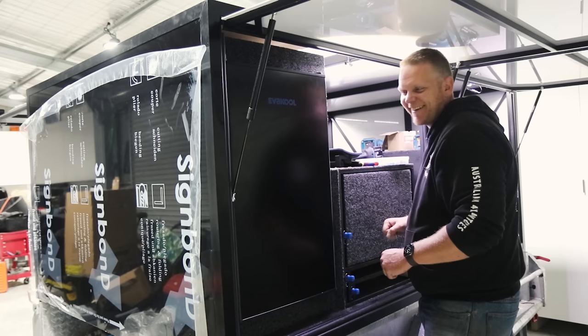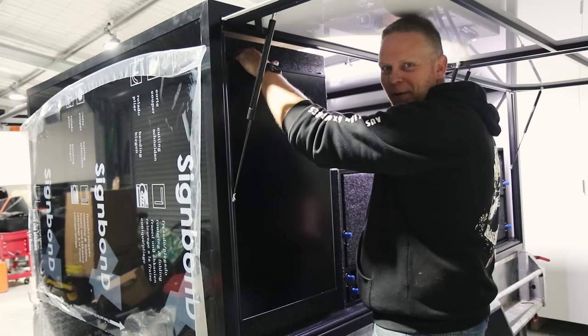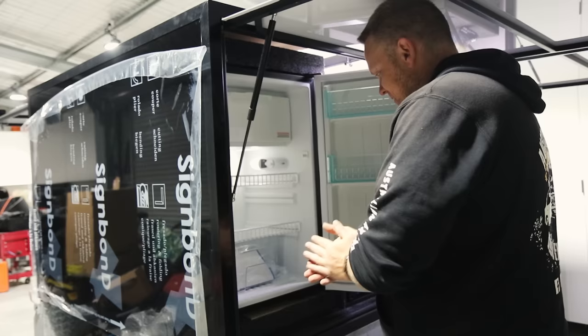Oh God, it's awesome. I never thought I'd be so excited just for putting a fridge in. But seriously, it's like standing at home. All right, cool. Fridge is in. What are we gonna do here today?